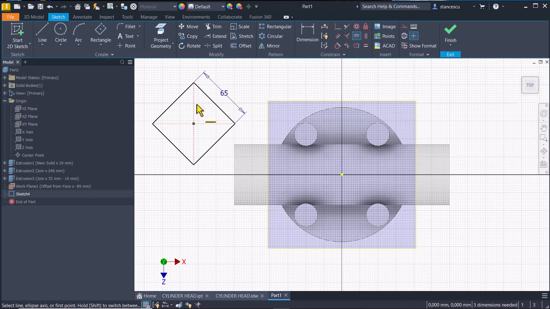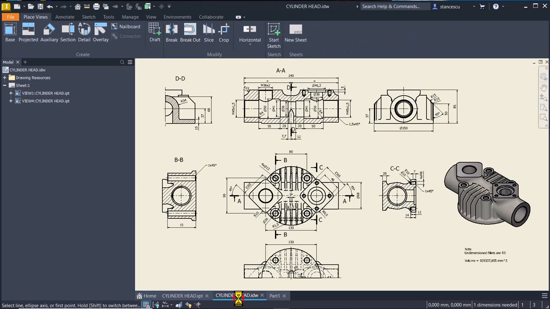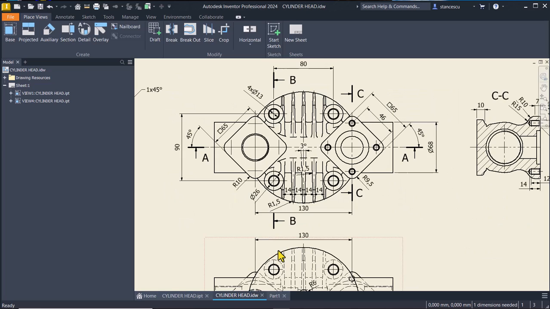Any diagonal is to be placed on the same horizontal or vertical. And also placed here. I forgot to tell you that the distance between the two is 130.